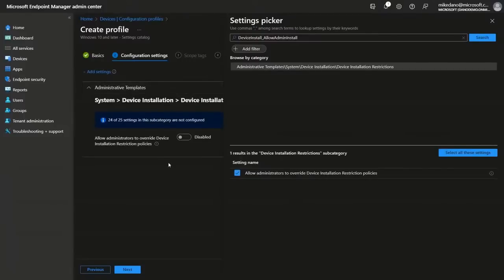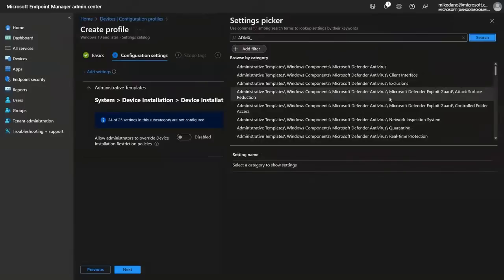Now, the other interesting thing about this policy is if you saw the path, the full path, it has an ADMX underscore before it. What that means is that this setting was a part of a group of settings that we added that are based on the ADMX technology. And there were about 1,400 settings that we added. We backported them. We recently added them so that they're usable on Pro SKU. And so what I'm going to do is, if I just want to see all of those, I'm going to do ADMX underscore and hit search. And now my search results will come back and show me all the settings that follow that reg path. So you can use this search to find things more than just the name of the setting. And you can use it to find different keys and different categories and things like that.